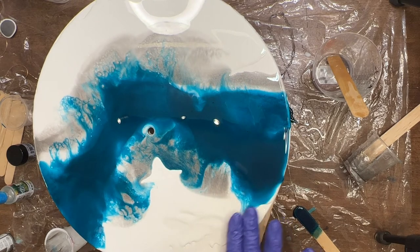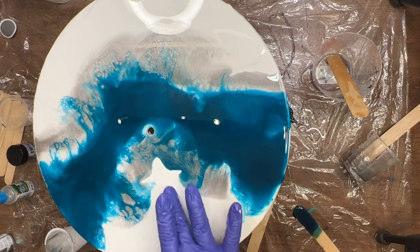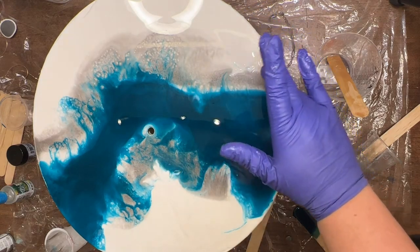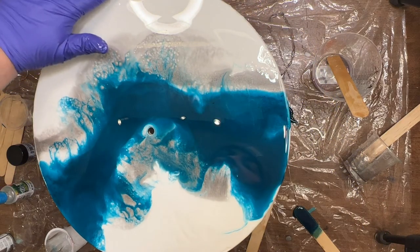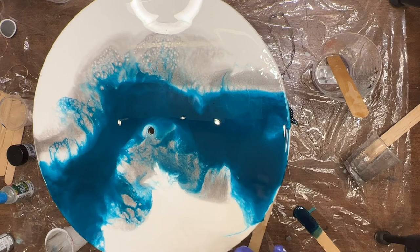I'm gonna use my fingers, kind of help the resin along. Some of the holes I don't have covered yet. I'm loving the way this is turning out. Just kind of help it up. Help the resin to the edge here. What I'm doing is I'm going along. There's some parts of my board that did not get covered with resin yet. And just like paint pouring, I want to kind of move the resin to those spots so then it's going to be able to flow a lot better.